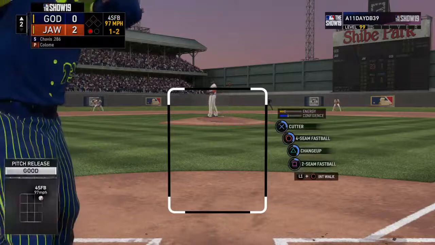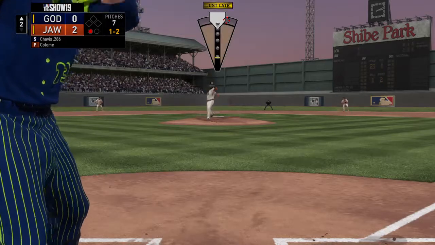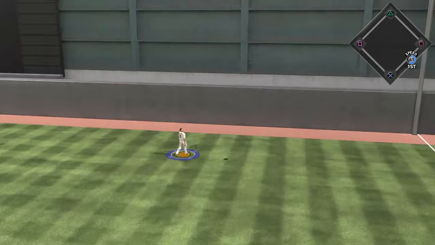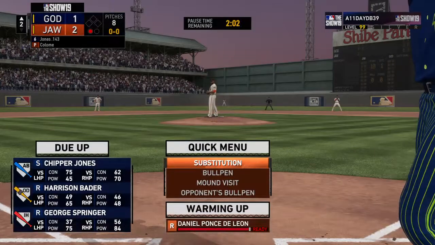A high fastball is in there. We're seeing quite a few pitches up from him right now, and that can obviously be dangerous. A called strike there, but he might need to lower his sights a little bit. High and deep to right. It's out of here. So the bases are clear now following the home run.